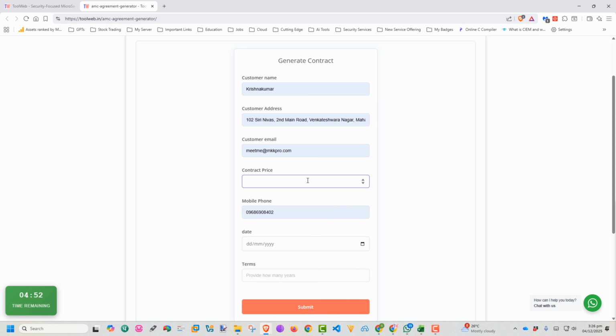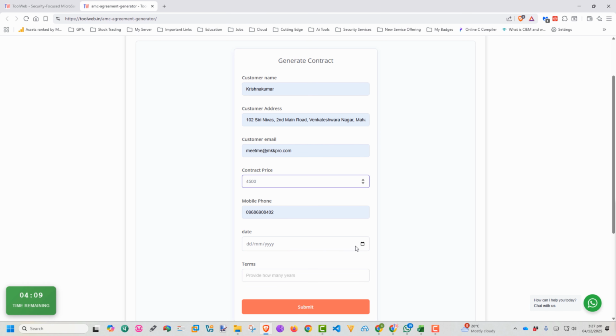So what is the contract price? My company, I mean the client, has given some facilities, like I can give a 10% reduction to the customer, and beyond that I do not have any scope. If a customer insists on more discount, I have to contact the client's vendor, and the vendor has to support it. Now, this AMC contract is, say, 5,000, and the customer is requesting a 10% discount. So I can give a 500 discount. So 4,500 rupees is my contract, and the customer's number.